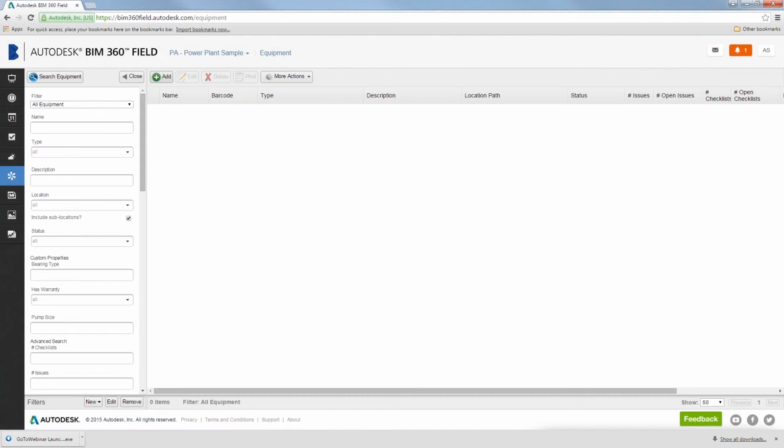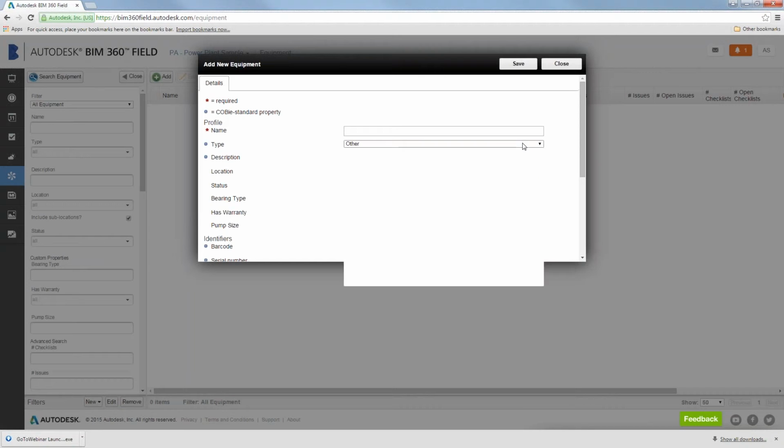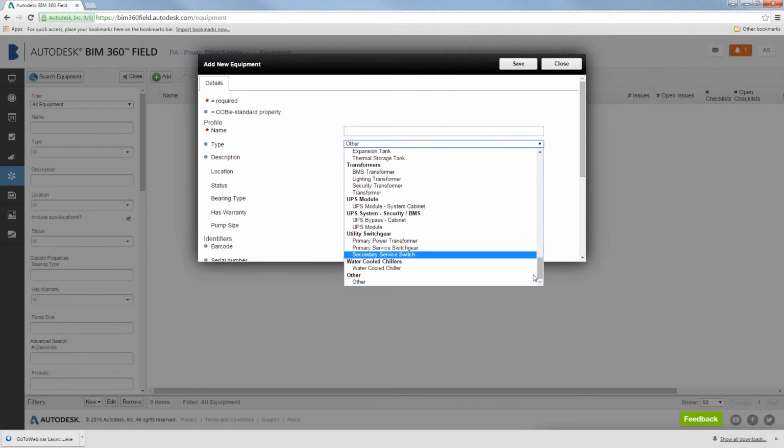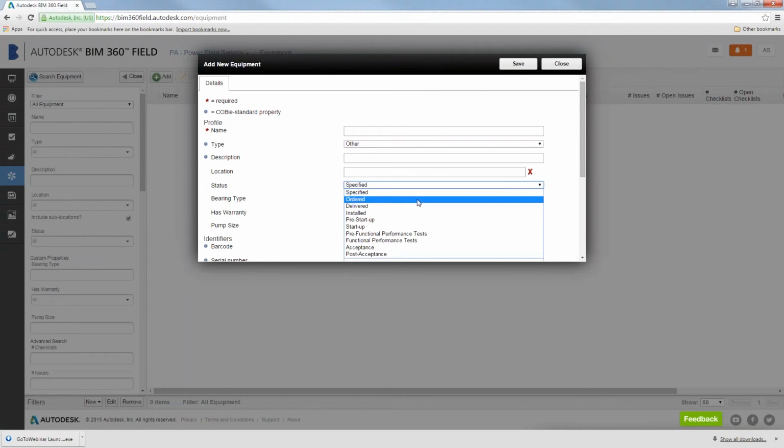Okay. I can actually add a piece of equipment. I don't always have to take this information from Glue. So when I'm out on site and a piece of equipment or some kind of air handling unit just showed up, and I want to double check, make sure this is correct and being done to the right specification, I can actually name the equipment. I can place a type. What type of equipment is it? What is this associated to? Put a description, the status. Has it been ordered? Has it been installed?